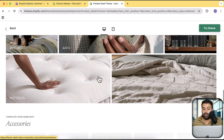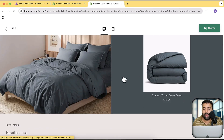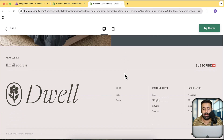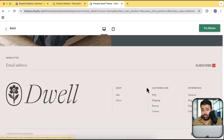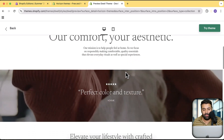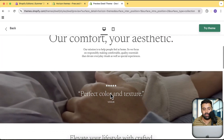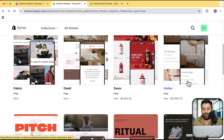The swatches feature was not available six or seven months ago, but now it is. Previously we used to add apps to add color swatches on the product page and collection page, but now it's built-in — we don't need any apps. It's really amazing how fast they are updating their ecosystem. I was wondering for the last two months why they hadn't released a new version of Dawn theme, and I got my answer — they released 10 completely new themes. They also have a video-behind-section feature, which was also not available in previous free themes.